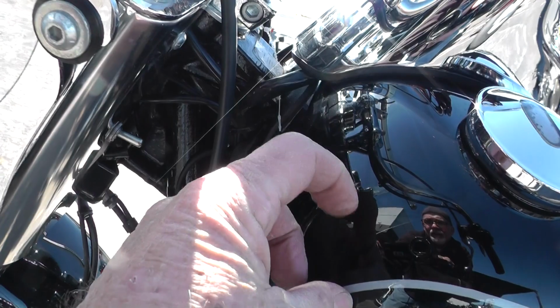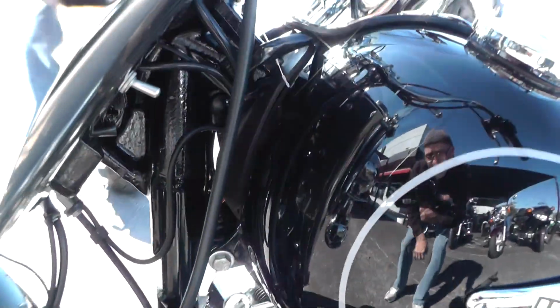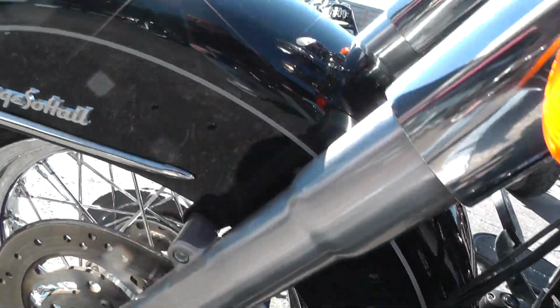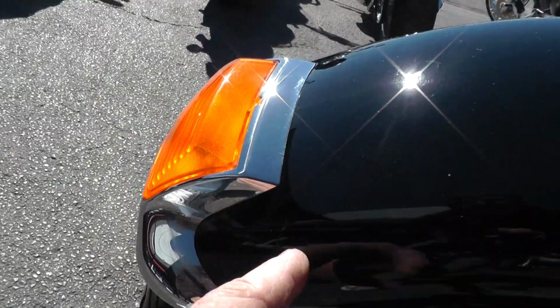You see a little scratch right up in here on this tank. See anything else on the fender. Maybe a little rub, little scratch right in here.